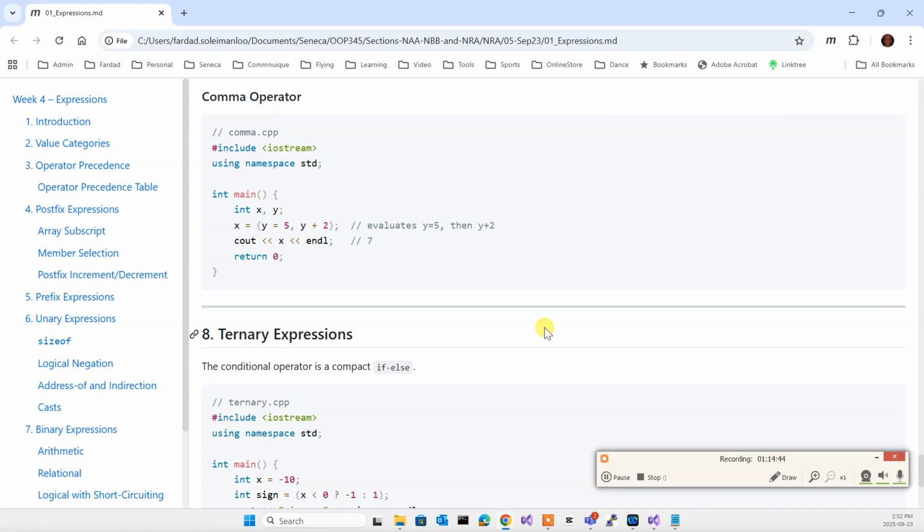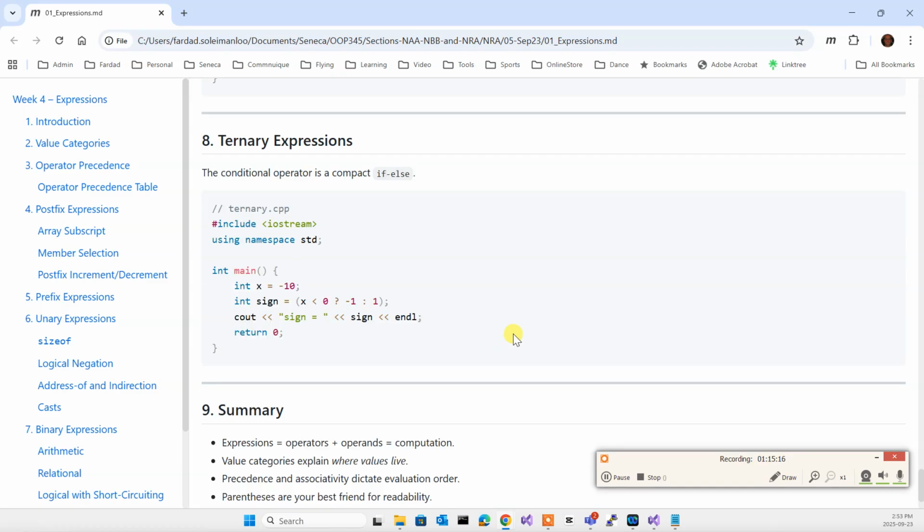But when you do something like this, essentially it means first do y equals 5, and then y plus 2 will happen and be evaluated and passed through. So the first one you're writing happens first, and then the second. Any time something like this needs to happen, that's how you do it. You do it in for loops all the time. In a for loop, you write for i equals 0, comma, b equals something, and then semicolon, condition, semicolon, condition. You can have many things. That's that one.